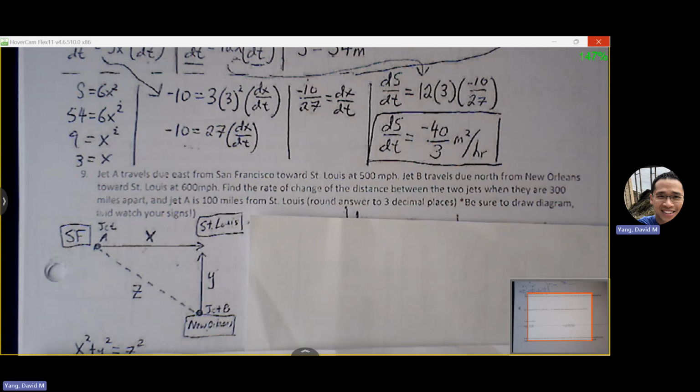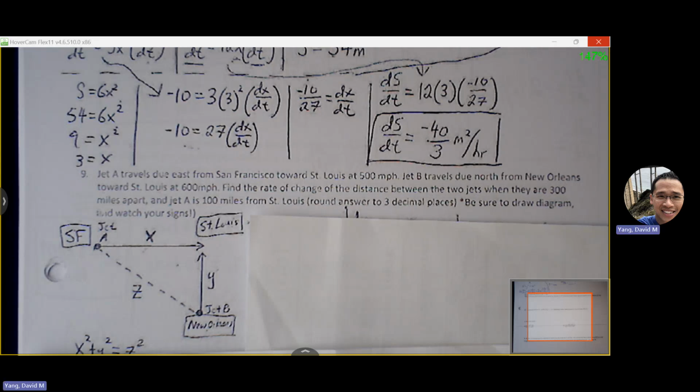So again, x squared plus y squared equals z squared. Pythagorean theorem, we should be able to get, after we find our derivative, our dx/dt, dy/dt, and dz/dt to show up. Let's talk about the rate of change for each of these. What do you expect out of dx/dt here? Positive or negative?